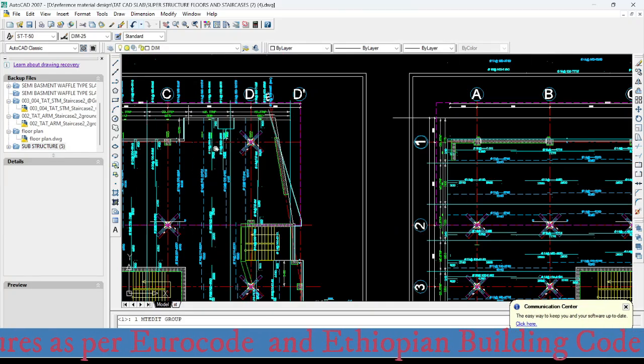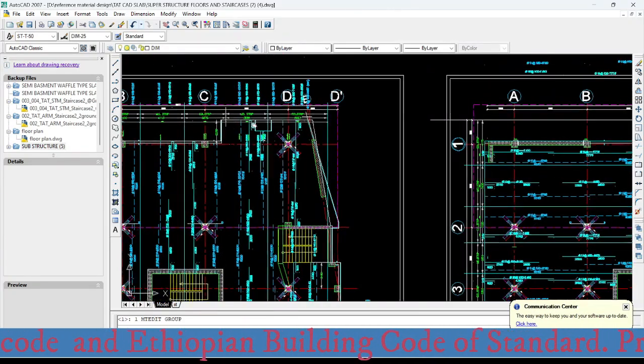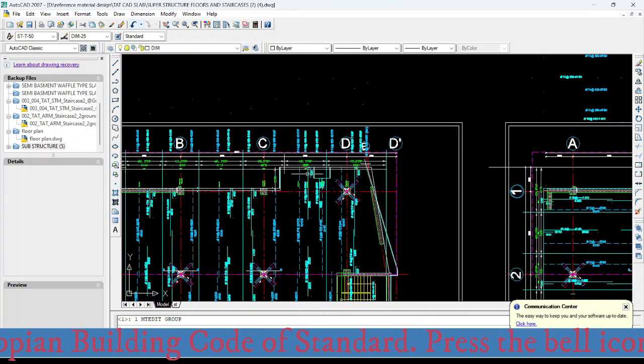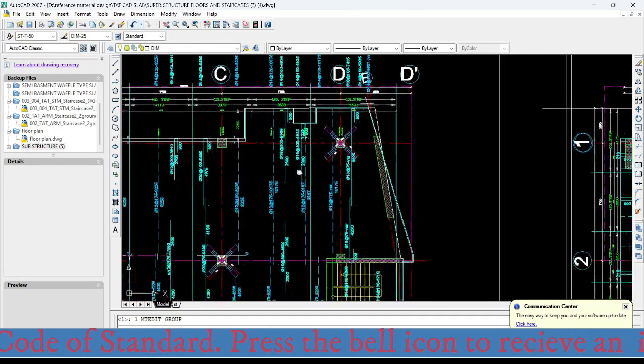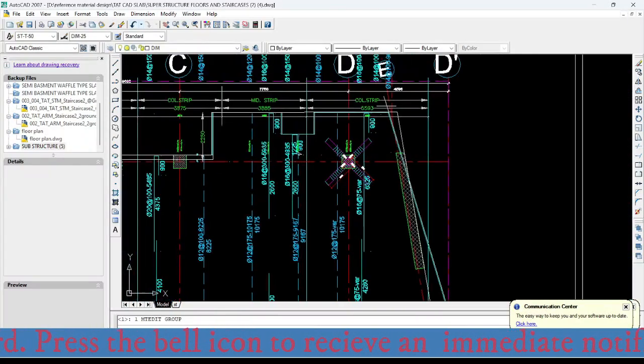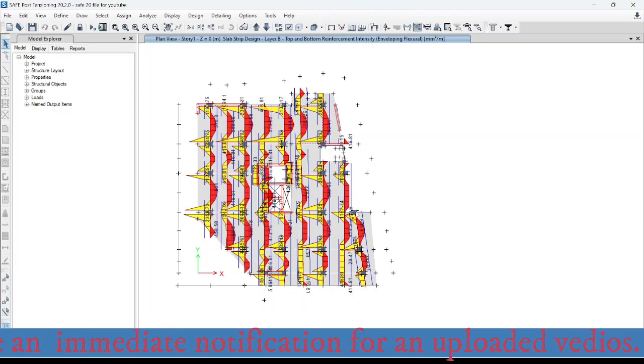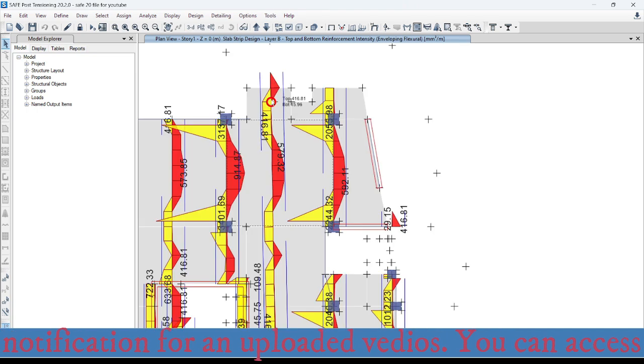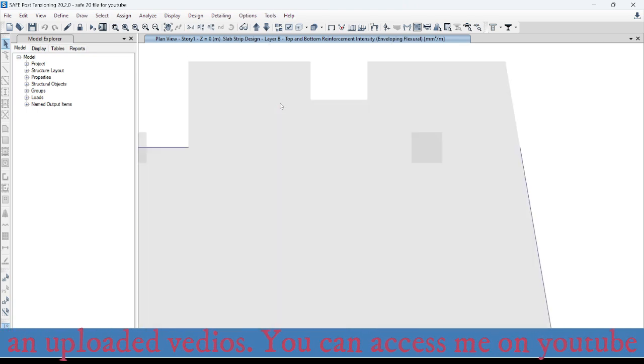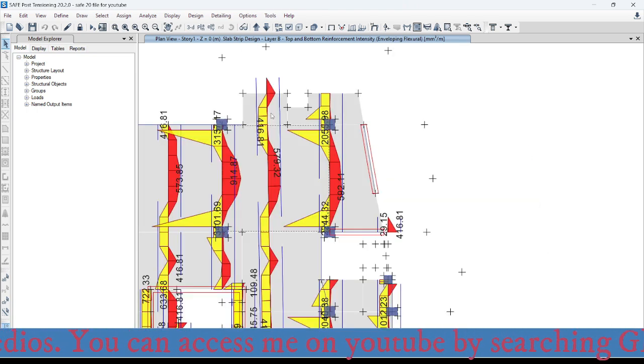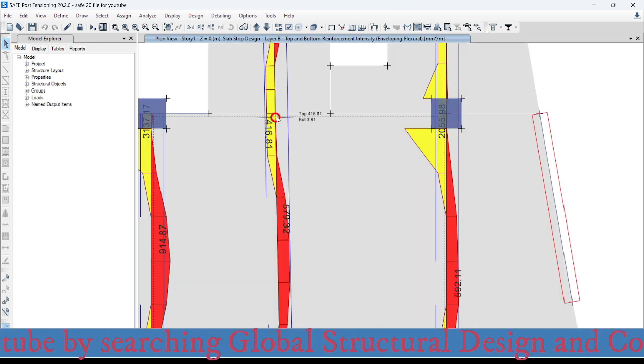Okay, now let me go to the fourth middle strip portion of this flat slab. I can take just this middle strip portion. Here, first I need to detail the negative reinforcement. So the negative reinforcement at this portion is around 416.